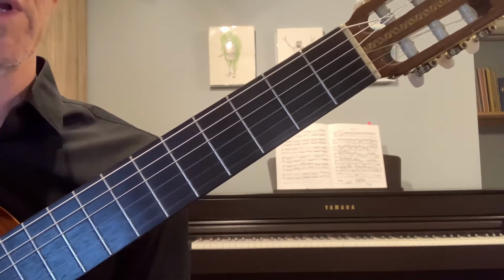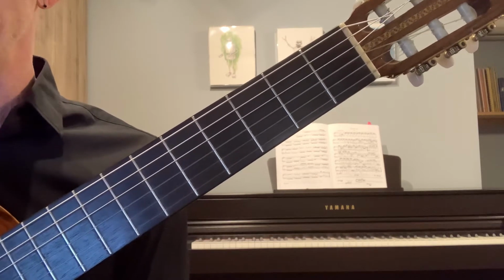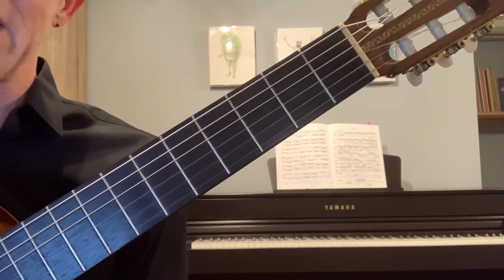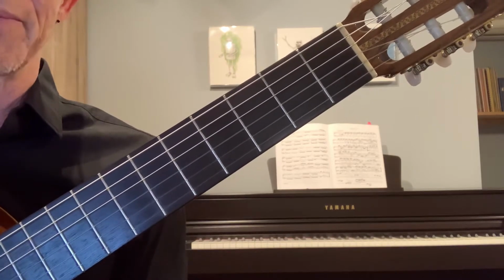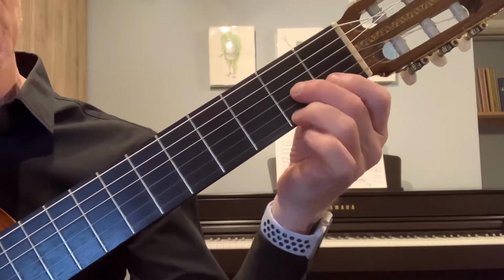For some reason, we call them seventh chords, not seven chords. But when we say the name of it, we don't call it D7th or A7th, we say D7 or A7. Not sure why that is, but that is how it is. So you should know that.